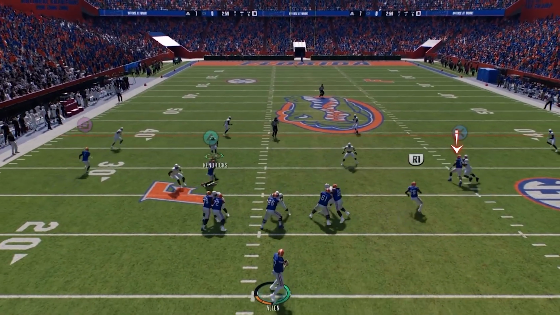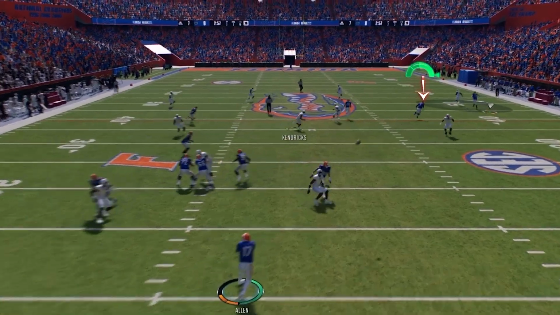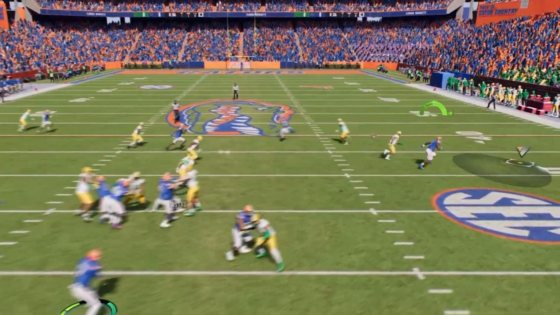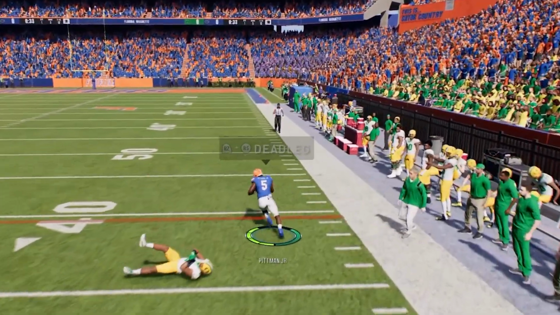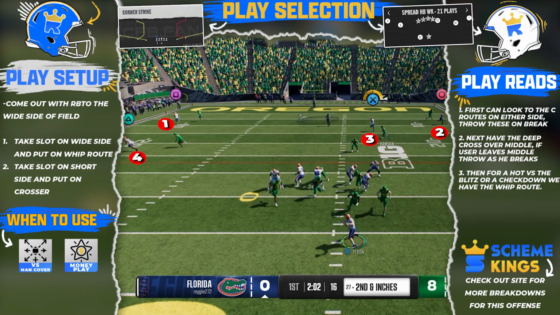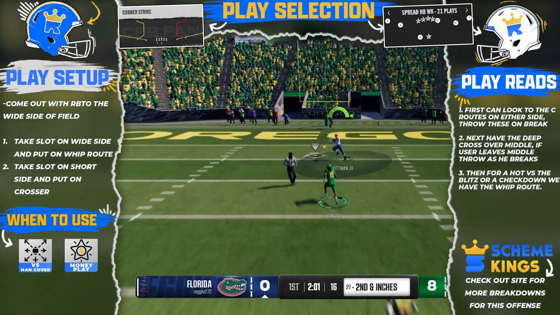And then it has a really good mix of pass plays, and we have some really good zone beating plays that attack all over the field, then a really good man beater that can be the backbone play for our offense. Now the first play we're looking at here is corner strike, and this is a great man beating play that gives you 4 really good man options that attack all over the field.